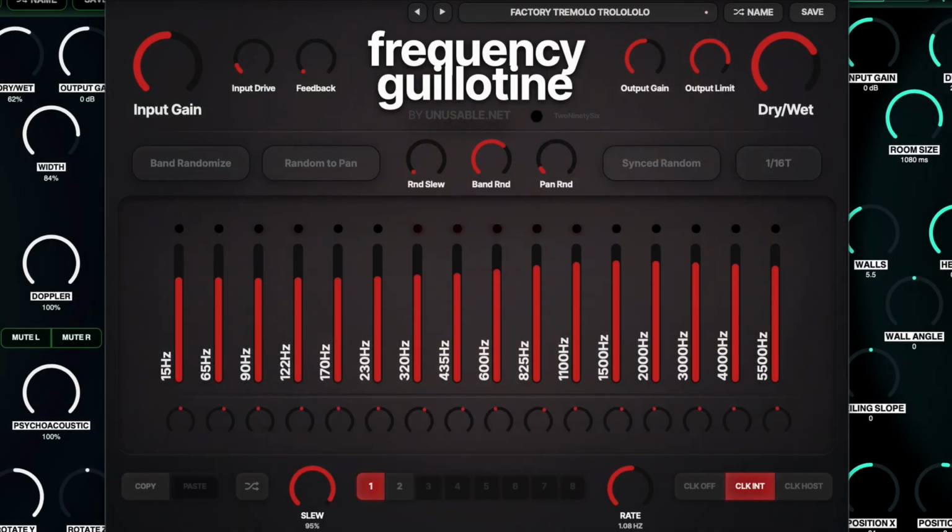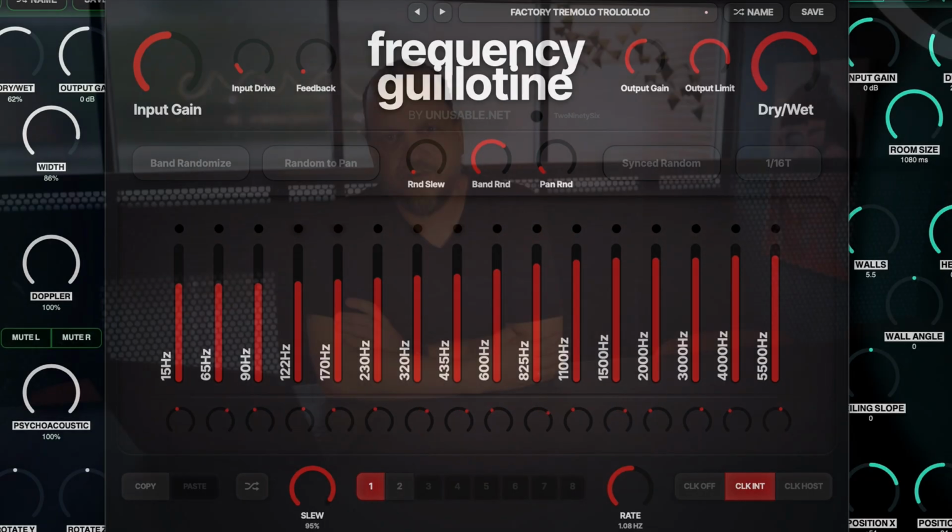Hi guys, after a bit of vacation I'm now back and with a fairly big update for the full Unusable Engineering range. The two main changes in the new 1.3.0 is that all plugins now have preset system, presets and a preset browser. And all effect plugins do now have an integrated slot sequencer. I've made separate videos going through both systems in more detail, so I'll try to keep it brief here.